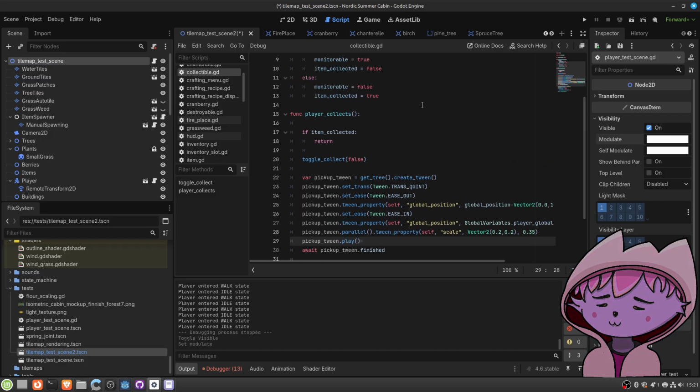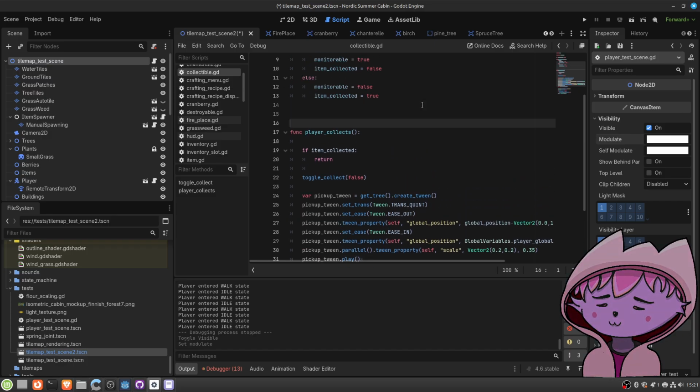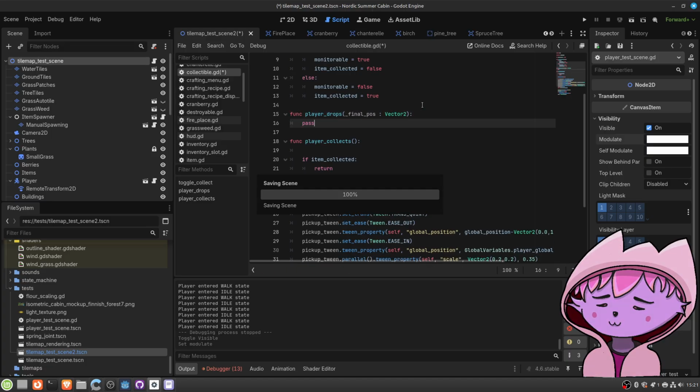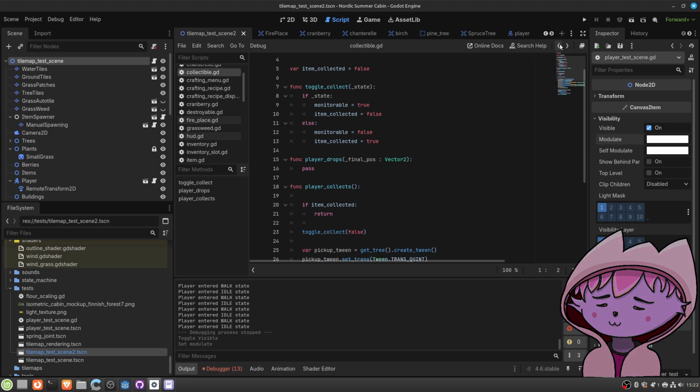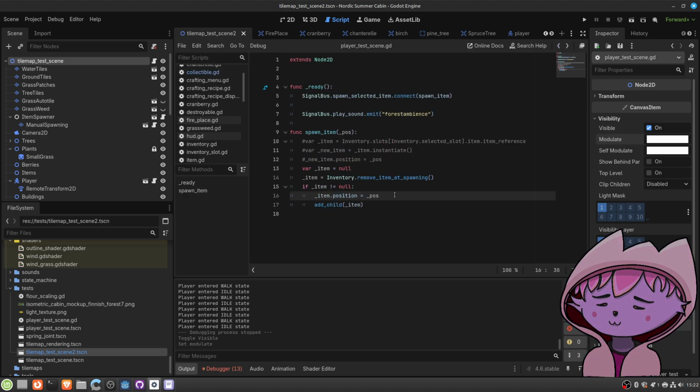So I feel like we will add here player drops final position. And then to say, well, first of all, check if the item is collectible, then drop it.